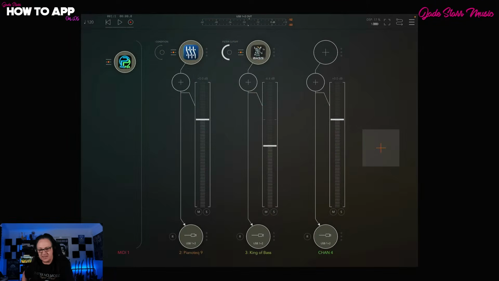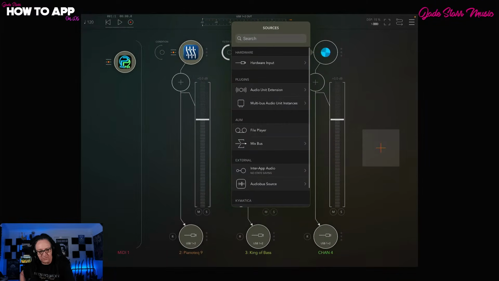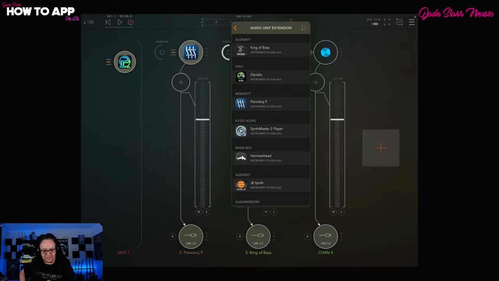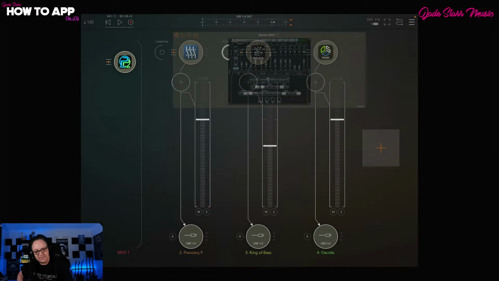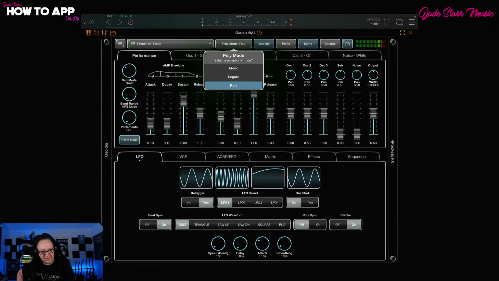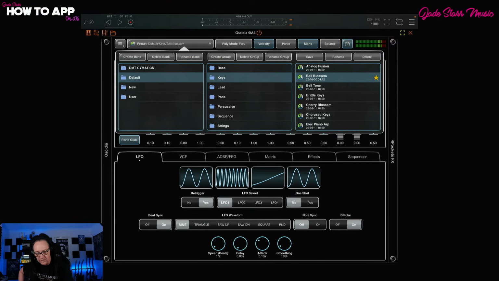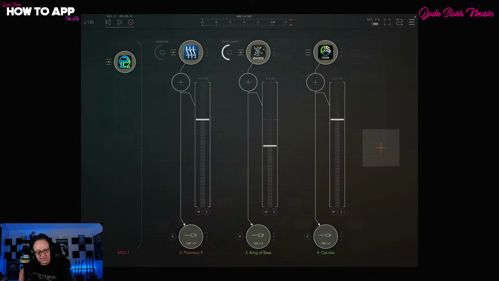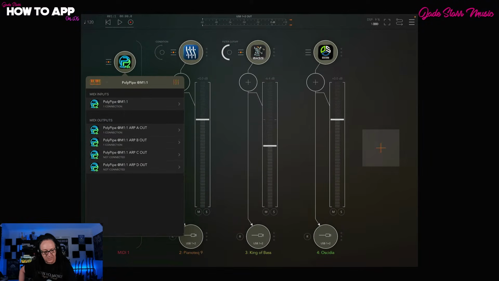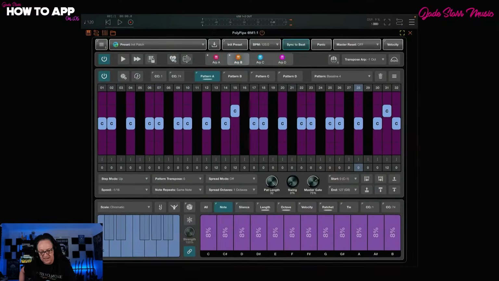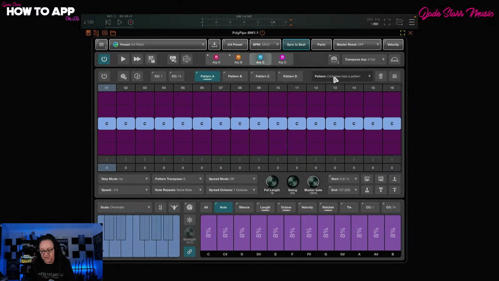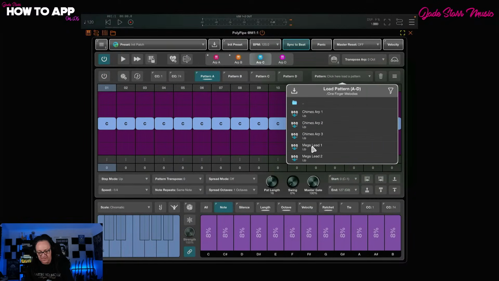Let's add something else. Let's add another instrument. I know, we'll throw in here Kontakt, right? Let's find some kind of bell thing. What do we got? Keys. Got like a bell blossom. Let's use that. And we can send Arp C out to this. And we can come over to Arp C. Let's generate a one-finger melody.